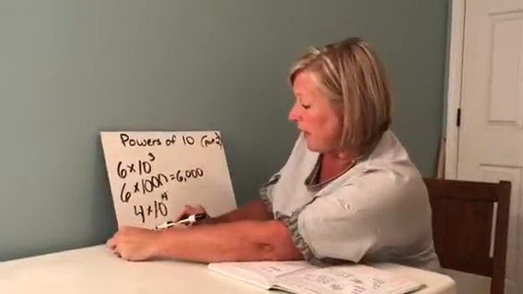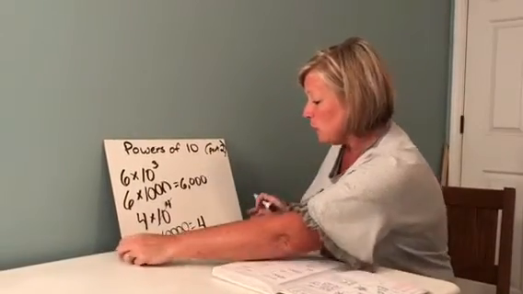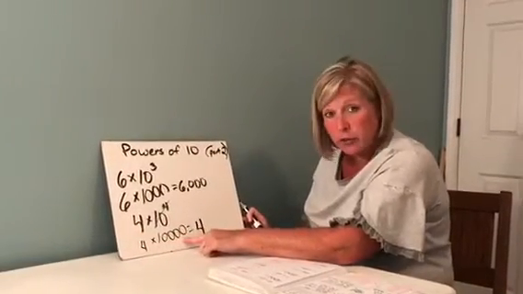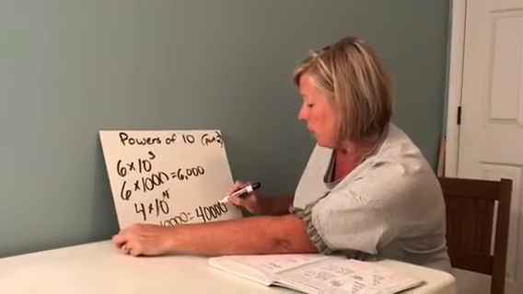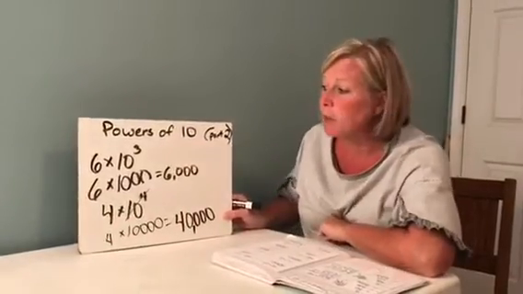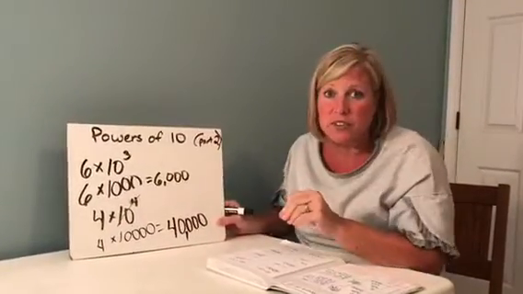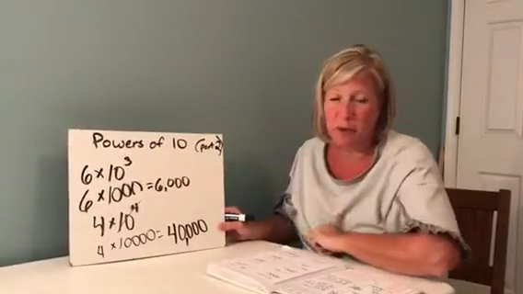So we're going to multiply that times 4, and your answer is 4 times 1 with how many zeros? 4. 1, 2, 3, 4. And then add your comma. So that's just a little bit more if we have powers of 10 on both factors and if we're using exponents with powers of 10.